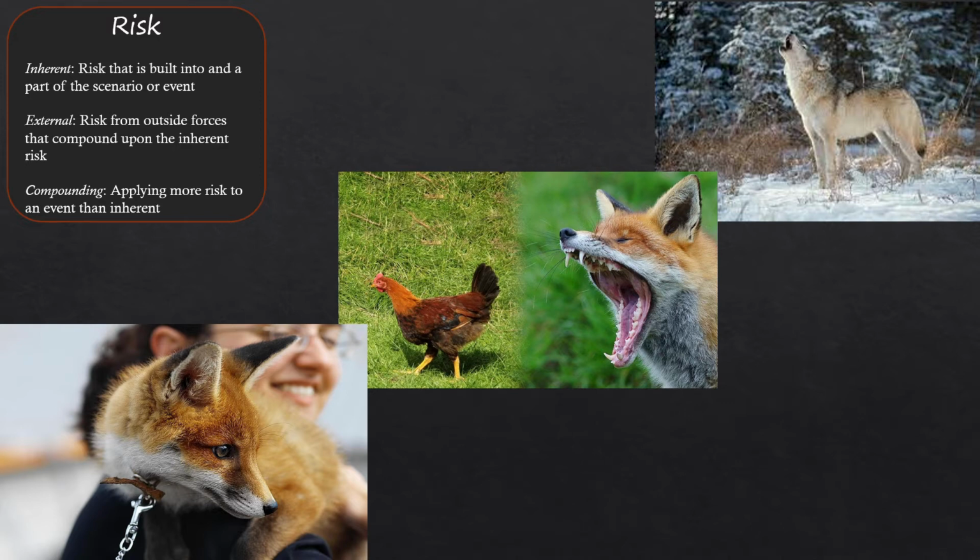Compounding risk would be, I own a chicken coop and I own a fox. I have now applied worse risk here than needed, or these events have combined, because now I have a chicken coop and foxes. I can take control of those knowns and unknowns and make certain things known, or hedge the risk. I own a dog that is trained, and it will not attack the chickens, and it will ward off other foxes.